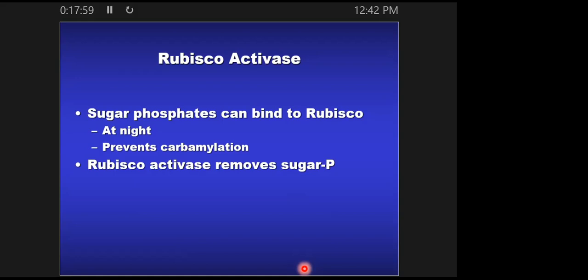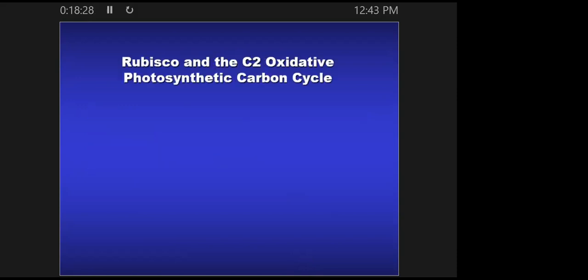Okay. So there are other ways in which Rubisco has been found to be regulated, but that's enough. I'm not going to keep going on with that, but just be aware that Rubisco is incredibly important. It makes sense that it is pretty tightly regulated by the plant through a variety of mechanisms to make sure it's nicely optimized, so that you have this Rubisco enzyme helping out with that very, very first step of the Calvin cycle.